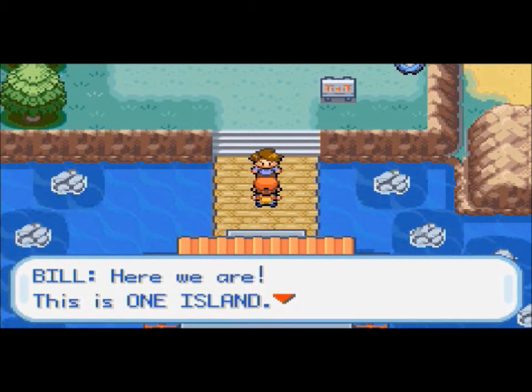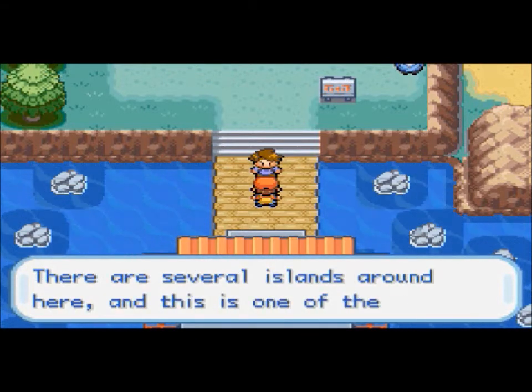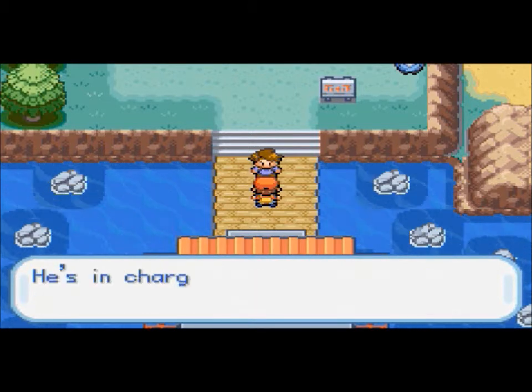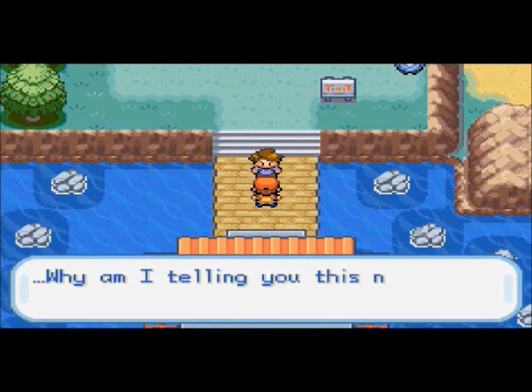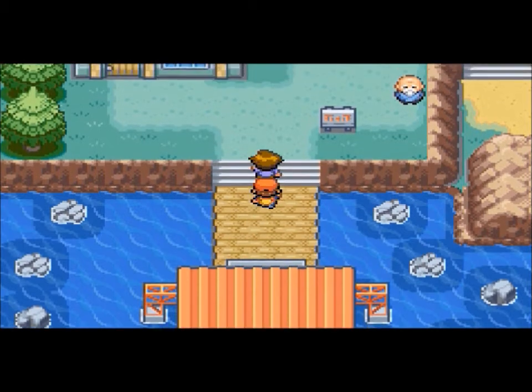Here we are! This is One Island! There's several islands around here, and this is one of them! Gee, I wouldn't have guessed. My friend Celio sent the boat to fetch me here. He's in charge of the island's PC network by his lonesome. Why am I telling you this now? I don't know. Let's just go see Celio!